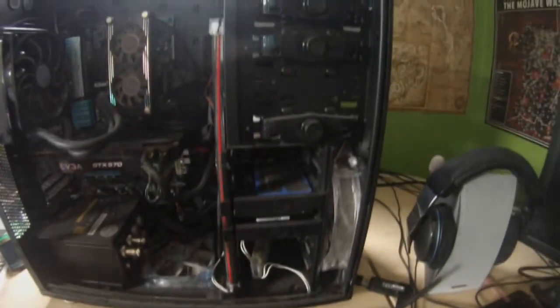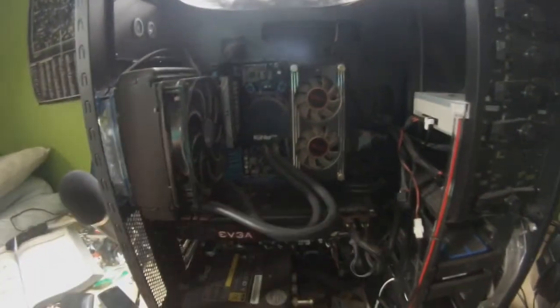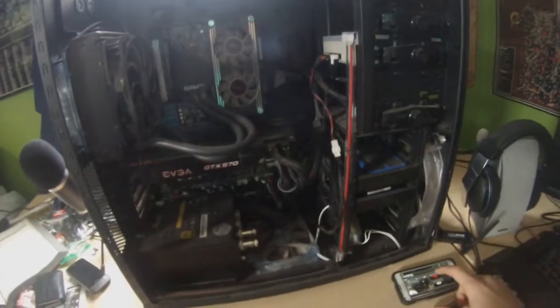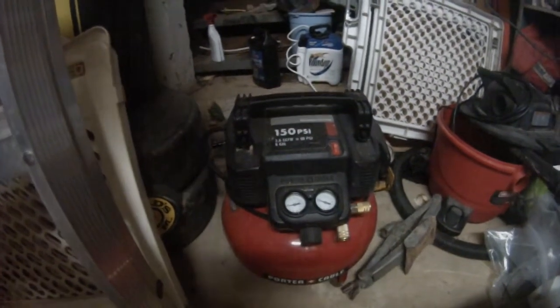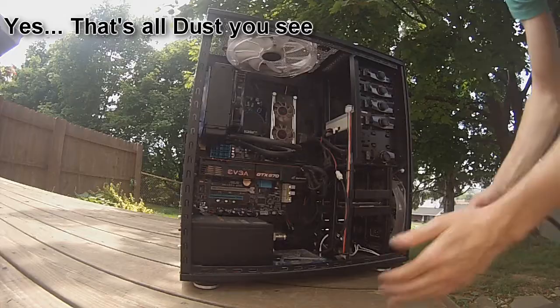So what we're going to do is dust it out. I'm going to show you guys how to do that properly. And we're going to do some magic with these fans lying around. When we come back, I'll show you what I'm going to do. Because I don't have any of those small little air cans, which you should use, and you can get them pretty much anywhere, I'm going to use an air compressor.